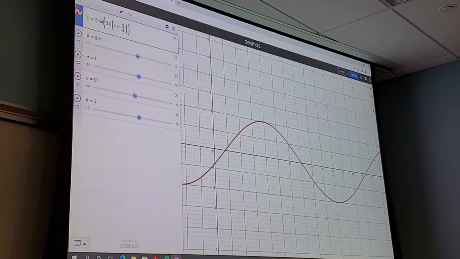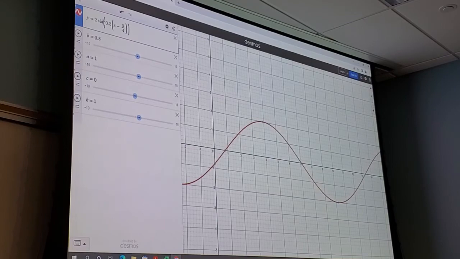Now, if it was tangent, does anyone remember what tangent looks like? Just tangent of theta, what the graph looks like? Looks cubish, right? So it would look completely different. But the same kind of stuff would happen. I would move it around, shift it up and down, I can smoosh it, and I can pull it apart. What about secant? Okay, good. Now that's the good question. Okay, so now watch this.